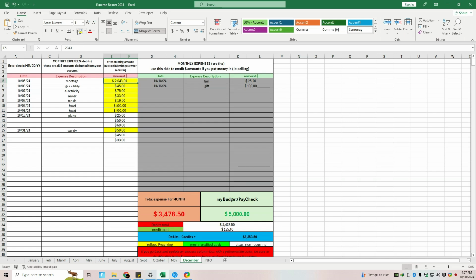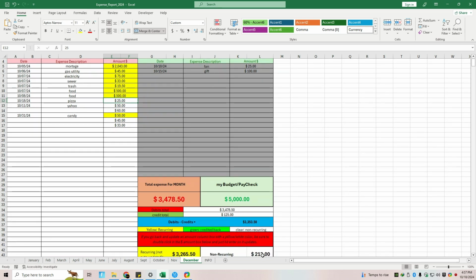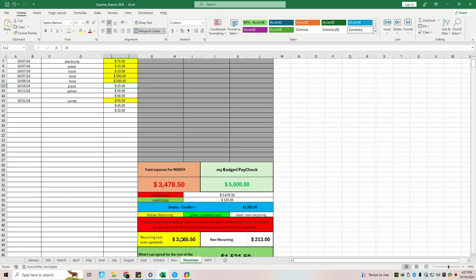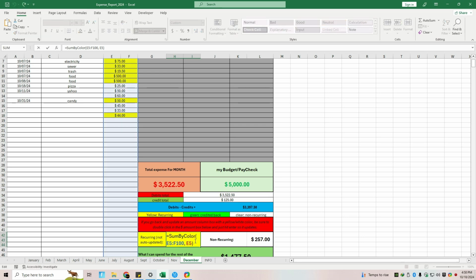So anything that I bucket fill with a yellow or a highlighter color is essentially recurring. And as you can see here, so like if I were to put 10/11/24, and then I put a little description of it, anything. And essentially what it will do is everything that's not bucket filled will go down here. It will add a total. So this is automatic, but this will not be. So let's say I add a value here and then I go bucket fill, you will see this doesn't get updated. So I have to double click it.